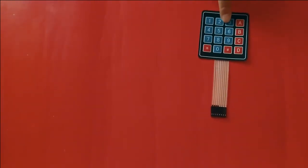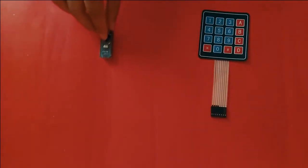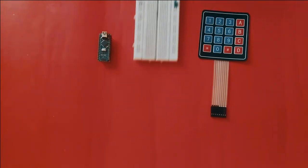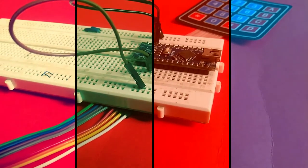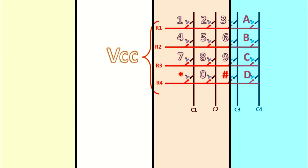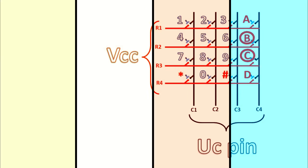Keypad matrix is a very useful tool when we need to communicate lots of switches with a microcontroller by using a small amount of GPIO pins. In this video, we are going to show how the 4x4 matrix keypad works, and we will make our own library and some basic coding steps.